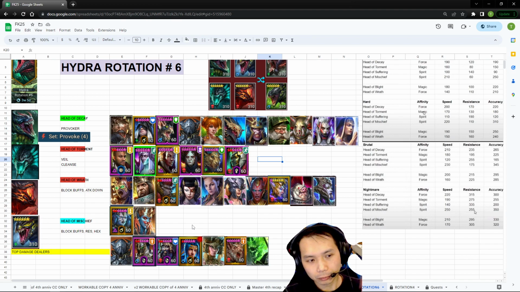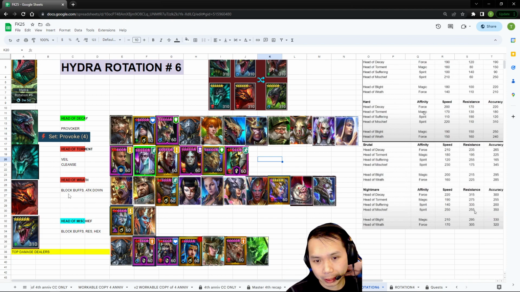So that's one way. That's how you're going to deal with the Head of Wrath. If you have attack down on an AoE champion, that'd be really, really helpful as well. It's not going to be that easy to get, but if you can find that, I think Krisk has the total package. He has attack down as well, speed down, speed up, all sorts of stuff going on with Krisk. Yeah. So for the Head of Mischief, there's a couple ways to deal with it.